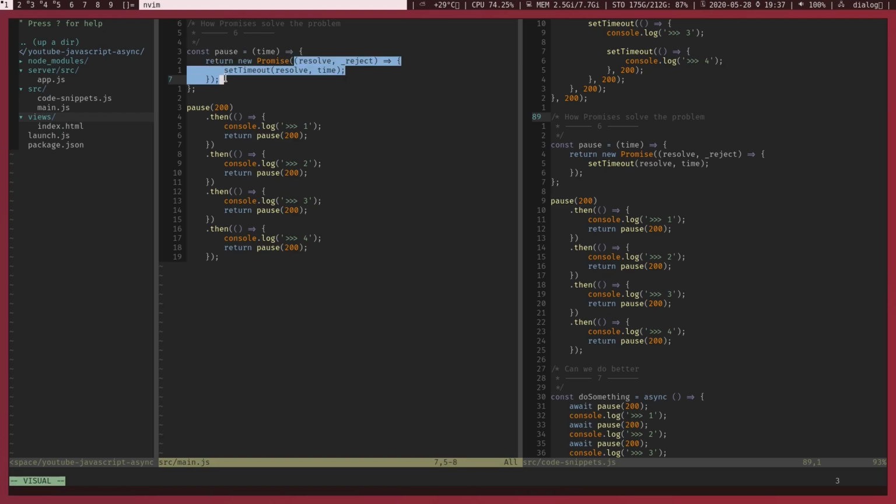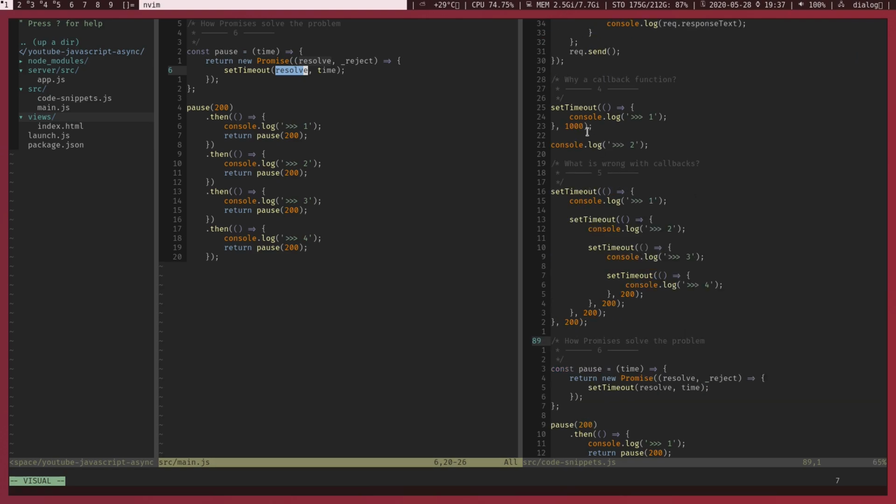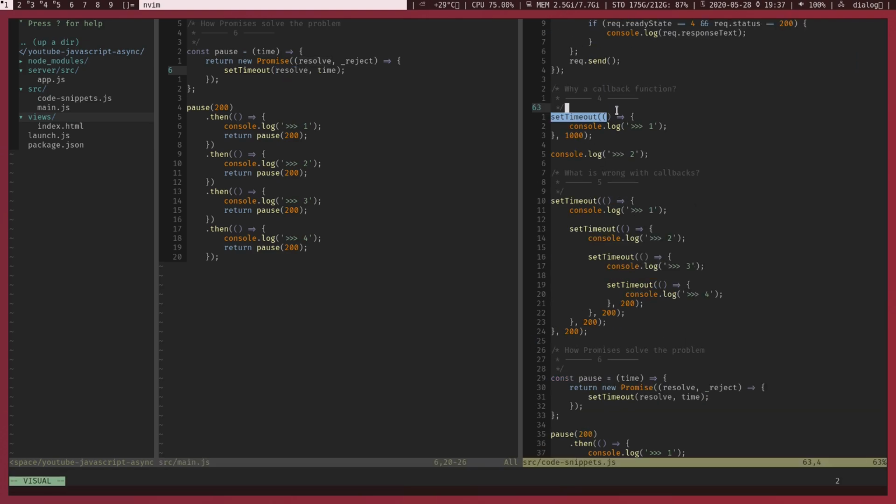And to the promise, we are going to pass an anonymous function. The promise is going to pass resolve and reject methods. Those are actually functions. We can use them in whatever asynchronous call we are using. So I'm directly passing this resolve function into setTimeout. Previously we passed an anonymous function, but this time I'm going to directly pass resolve.